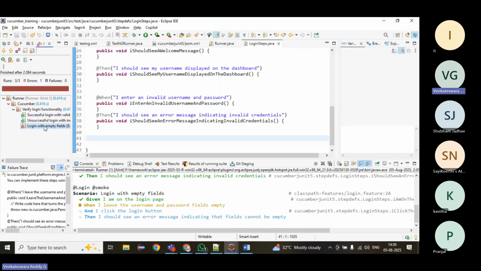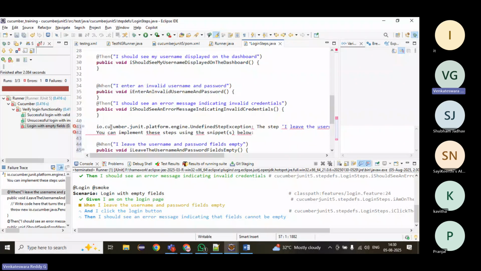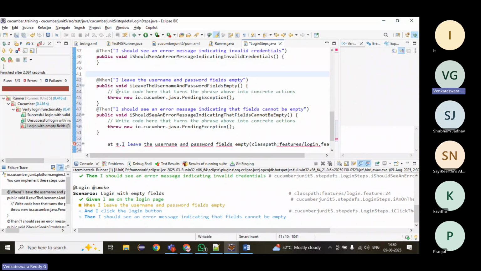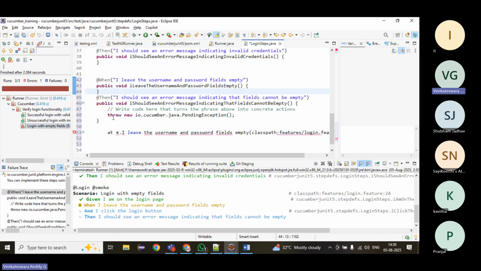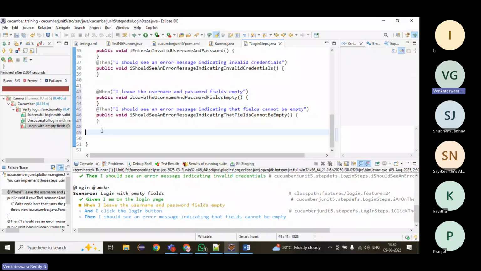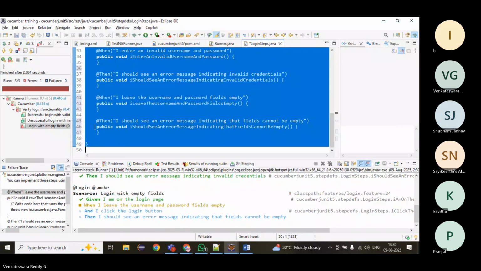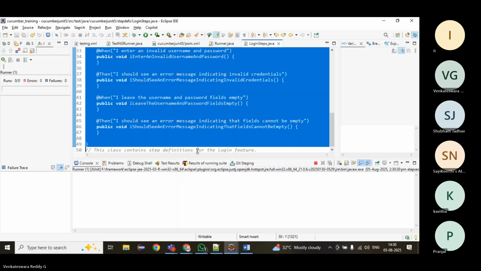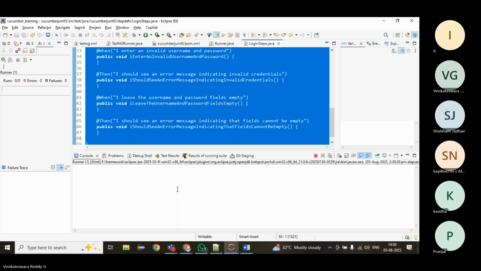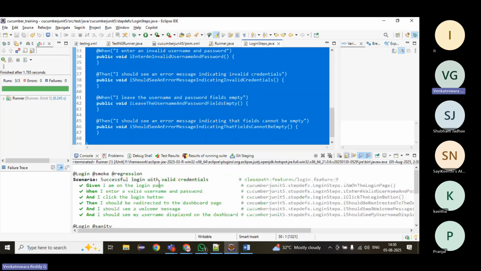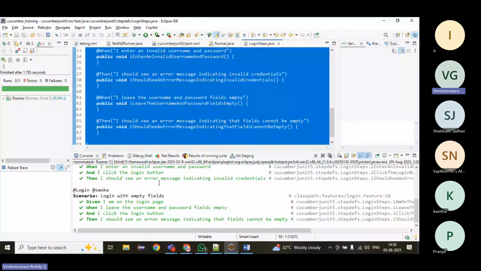Okay, still I think for each scenario we have to click and copy those things. Paste. Click on each scenario, and whichever failure scenario, just click on it. It will show the failure trace down below. Just copy. Okay, now it will be fine, I think. Okay, now it ran all three scenarios.